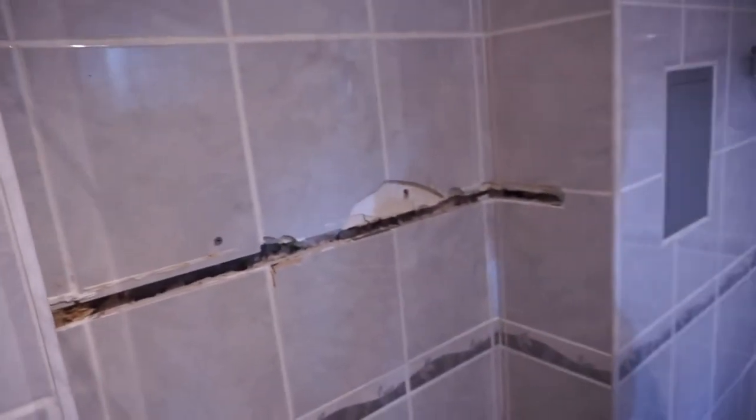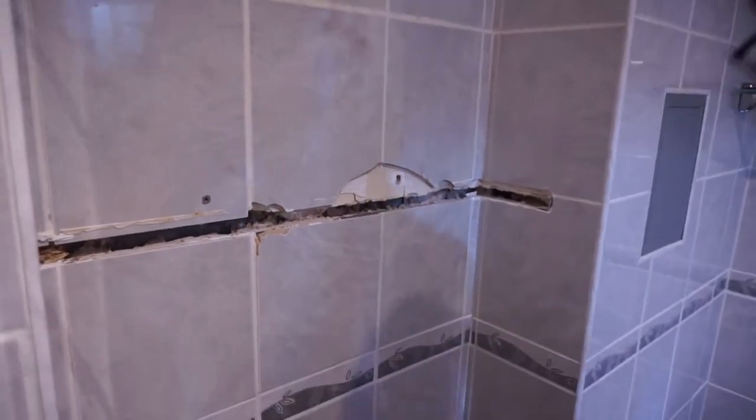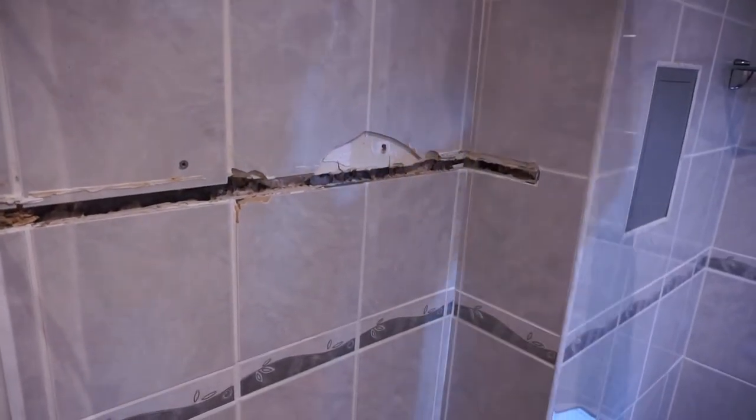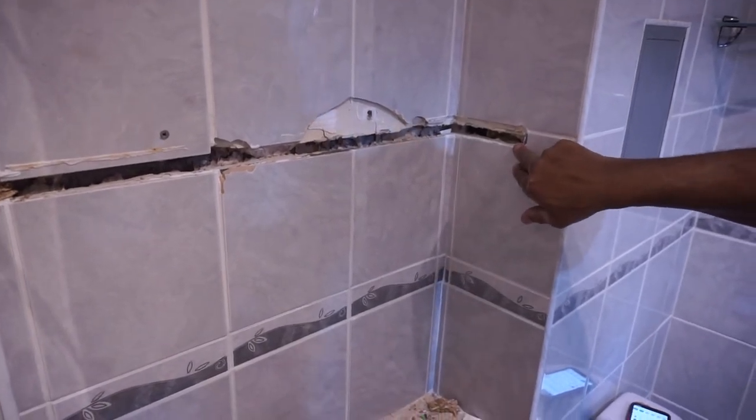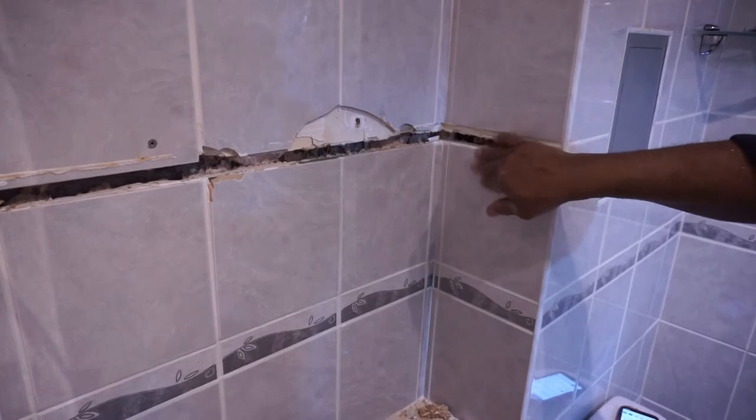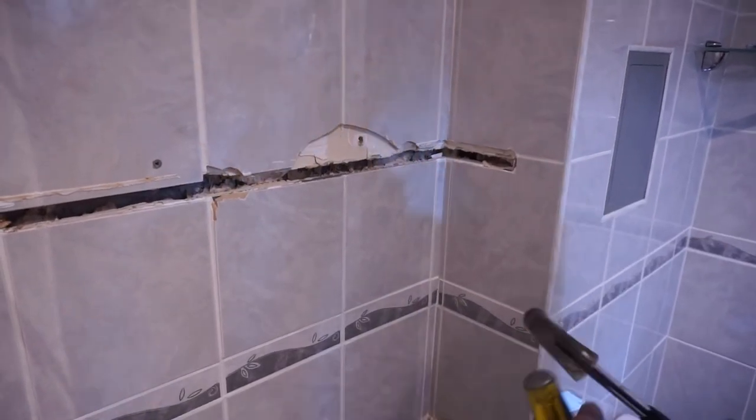So I'm going to measure how far down, but I'm going to see if I can get away with it. So if the unit is a meter, if the unit comes there, it covers it a bit. If it covers it, we can still fill these ones with some plaster.